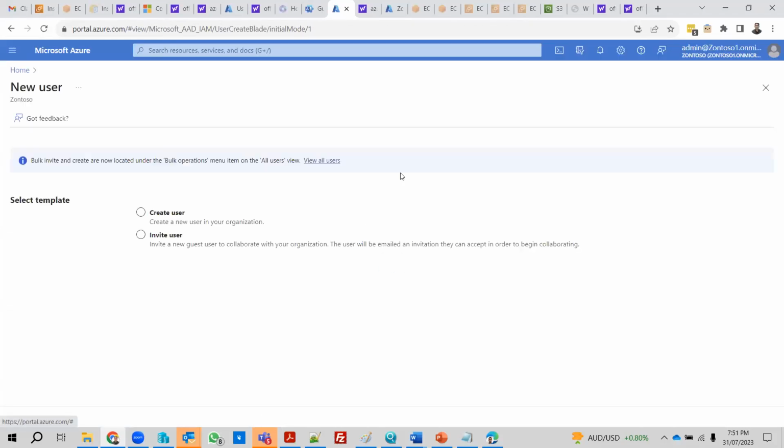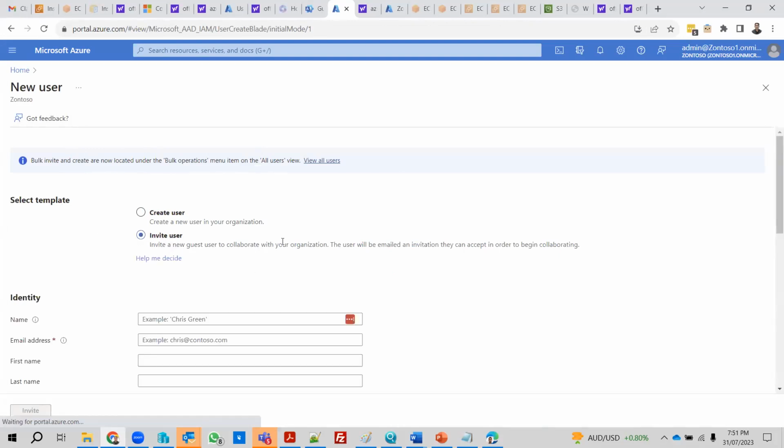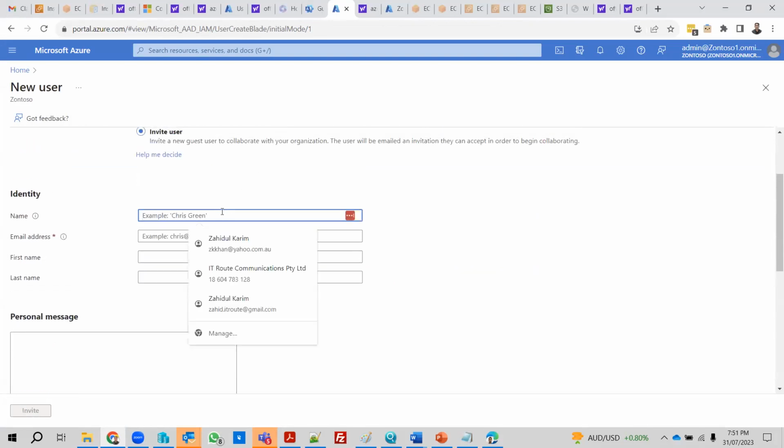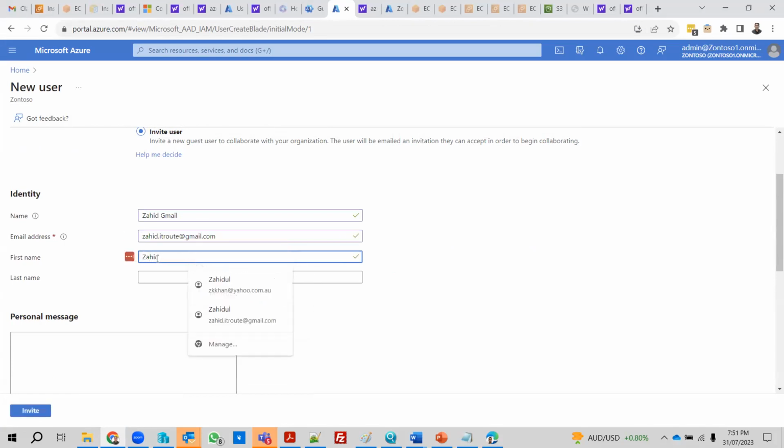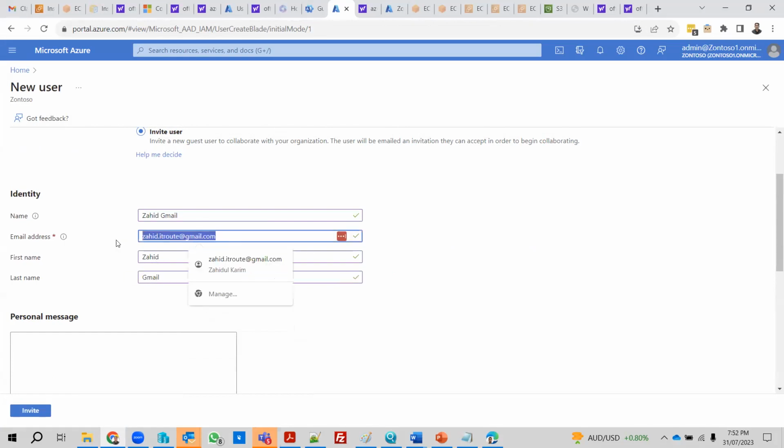It's asking me to log in again. Yeah, it's taking me to this place and says select template, invite user. I'll say Zahid Gmail. Email address zahid.itraud@gmail.com. First name Zahid, last name Gmail. So if someone is outside the Office 365 network, we can invite them as a guest user.